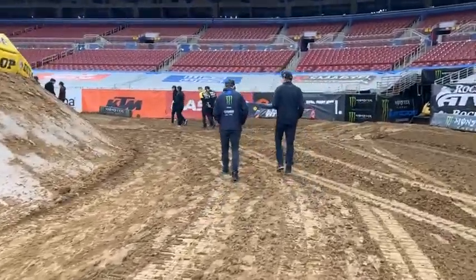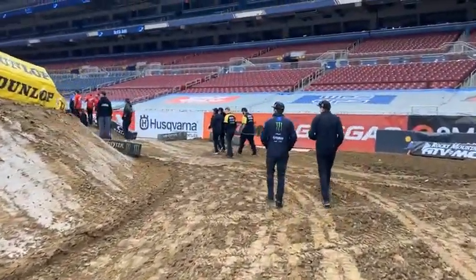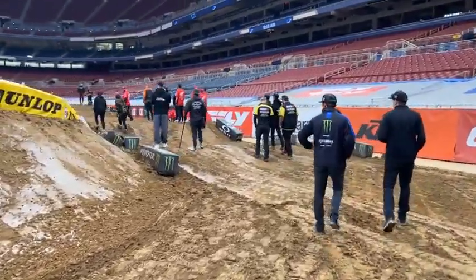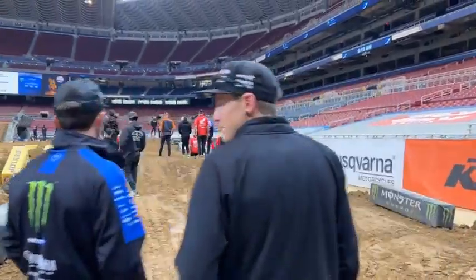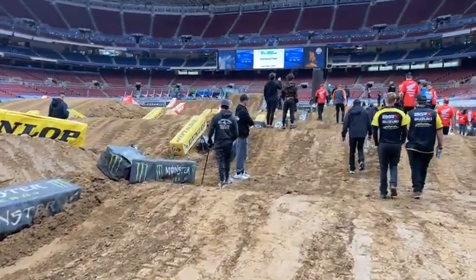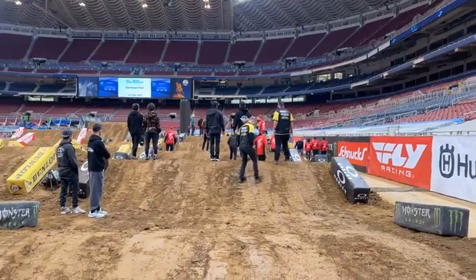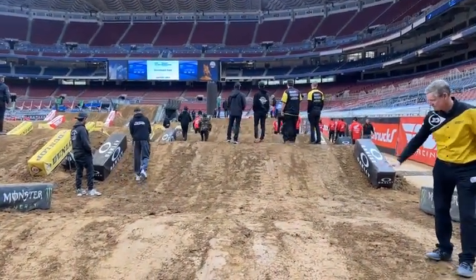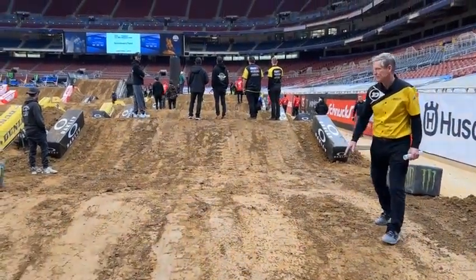One thing I think why we love this soil so much, Broc, is that it doesn't rut up too bad, and it creates a little bit of fluff, but then it never gets too dry. That's one of those things that we absolutely hate as riders, when it gets really, really slick, or very, very rutted. So coming into this first section, I did notice one thing different, Broc. This on press day was completely rolled over. As you can see where Broc's at right now, it's definitely lower. On press day, it was like that all the way across.